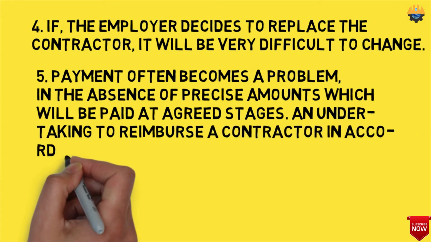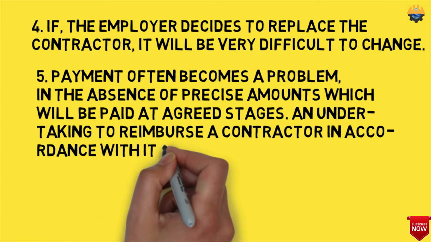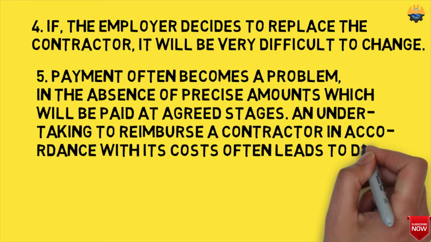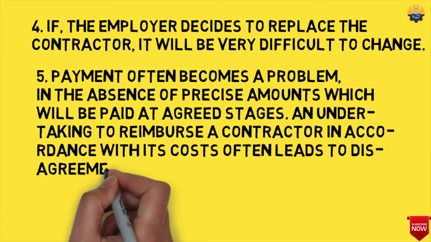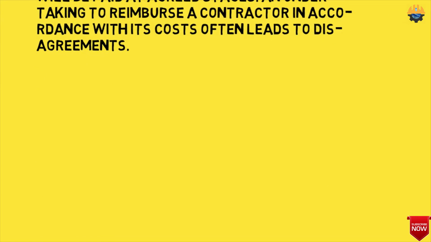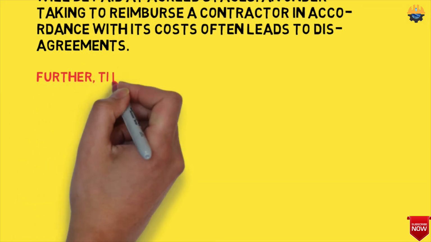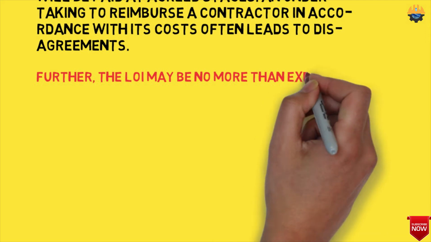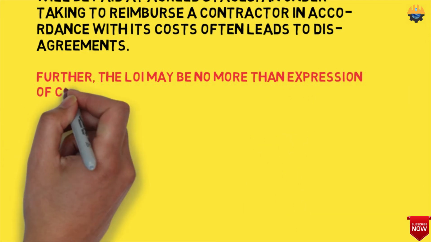Payment often becomes a problem. In the absence of pricing amounts which will be paid to agreed stages, an undertaking to reimburse a contractor in accordance with its cost often leads to disagreements. So the payment term should be agreed and properly drafted in the letter of intent. If not, it will create a big issue later on.